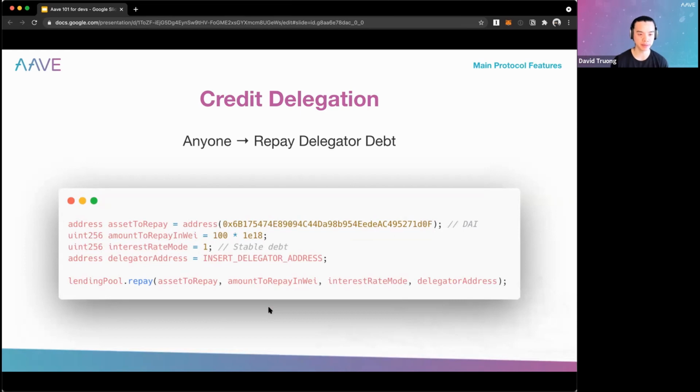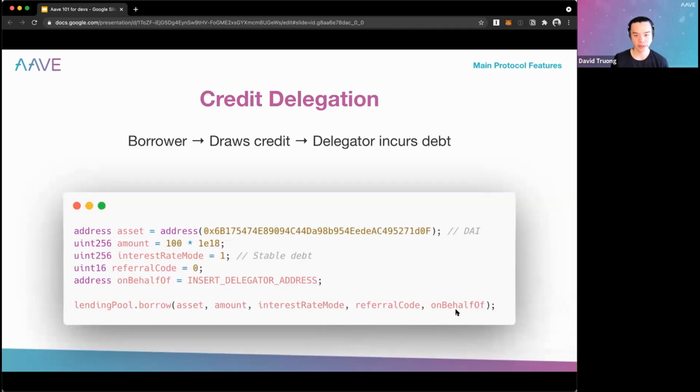The standard method is that you're repaying, but then you're saying you're repaying on behalf of this delegator. And if I go back a slide, this is where you'd use on behalf of. That's where it becomes important as well. So here, they say, I'm borrowing on behalf of this person that gave me a credit line.